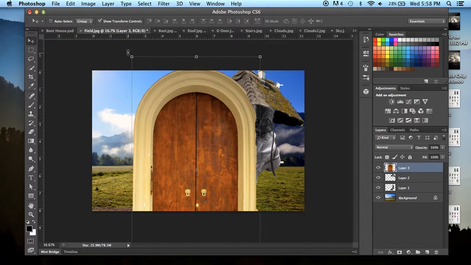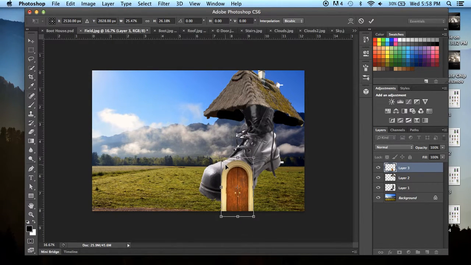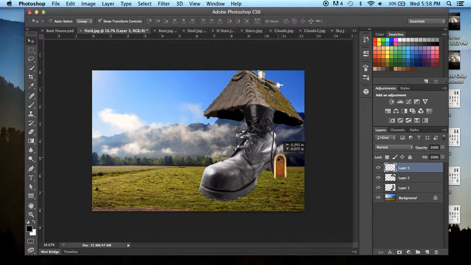And a lot of times I chose to have my boot back in the heel, just because that's where I imagined it to go. But if you have the imagination and you had this picture in your mind, you can just change that too. And you can see that the boot is kind of turned, and you can't just have a flat door on a turned boot because it just doesn't look right.